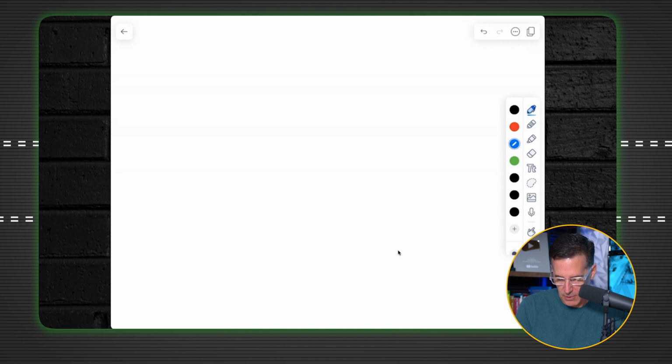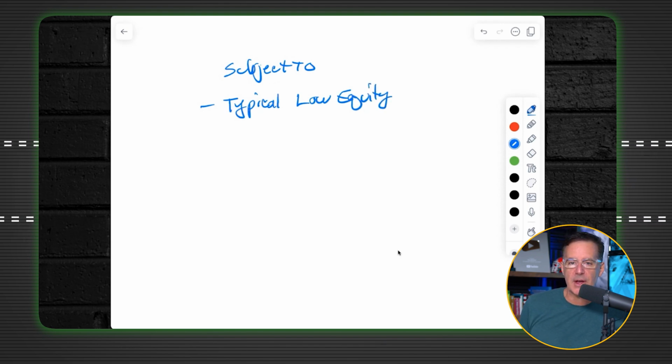Now let's talk about the types of deals that are perfect for a subject to. And this is 101 type of stuff. But number one, on a subject to, your typical one, not all of them, is low equity. Let me give you an example. Say somebody bought a property a year ago, they put down 3%, and maybe the property's flat or has gone backwards in value. And for them to sell it, they have to basically list it with a realtor, pay closing costs, and a lot of times they gotta bring 20 or 30 grand to the table.